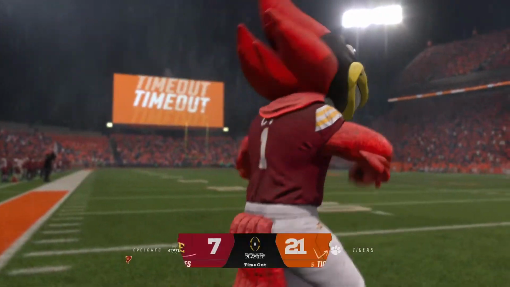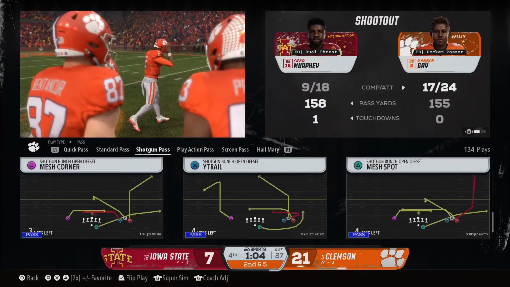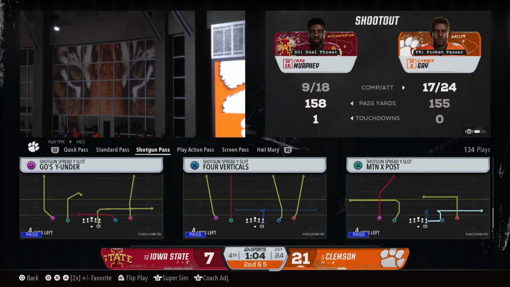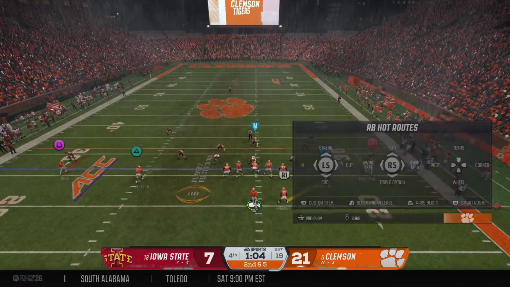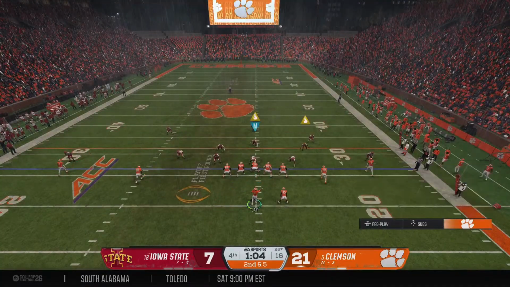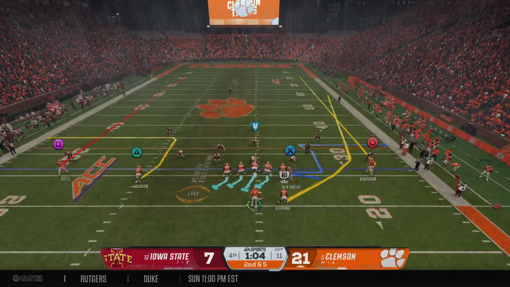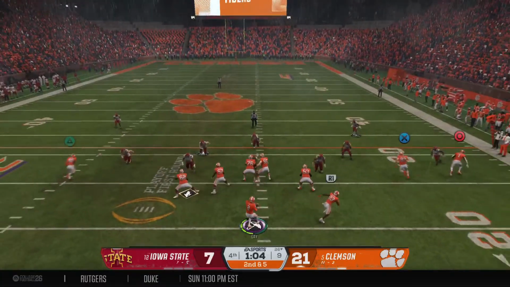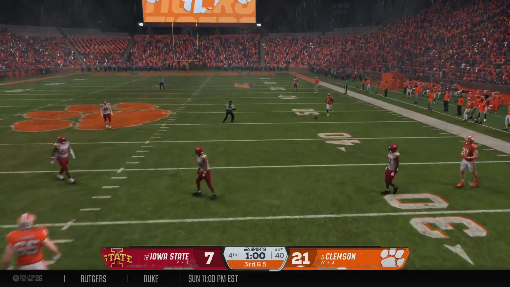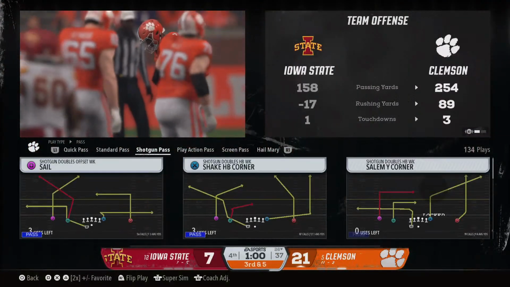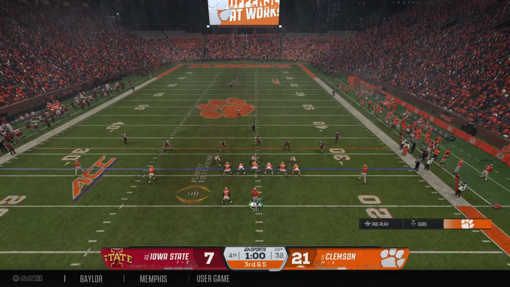Now a timeout taken by the defense, trying to preserve as much clock as possible for their offense. Quarterback looks downfield to make this throw. He wants to be able to pick up enough yards for a first down. But instead, he gets the ball underneath to the drag route and gets some positive yards. The offense with some pre-snap motion. To the air. It's incomplete. That was caused by the defensive pressure. And now it brings up third down. See if the offense can move the chains after that incompletion.